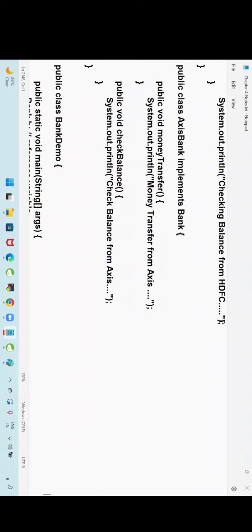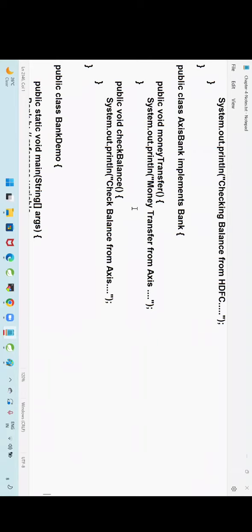Online people have some questions. Let me read that. Satya asking a question: passing interface as an argument and return type. Can you explain with an example? Yes, we will discuss that. Instead of taking a class as a parameter, you can take an interface as a parameter. In collections, I will tell you that concept clearly.